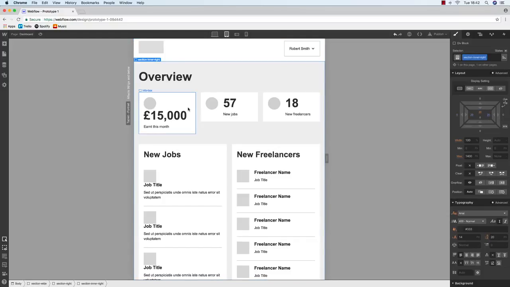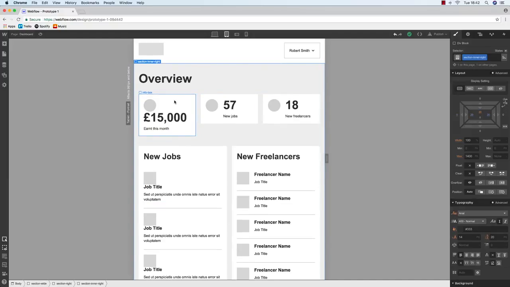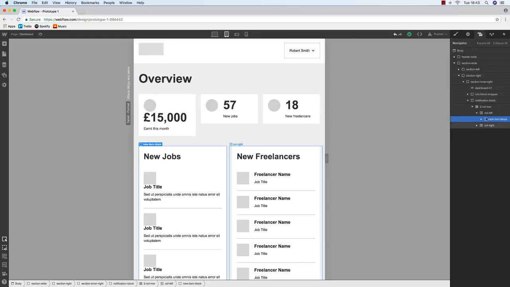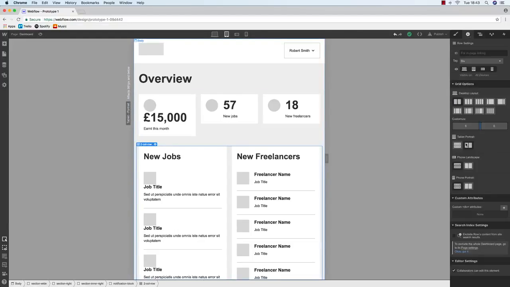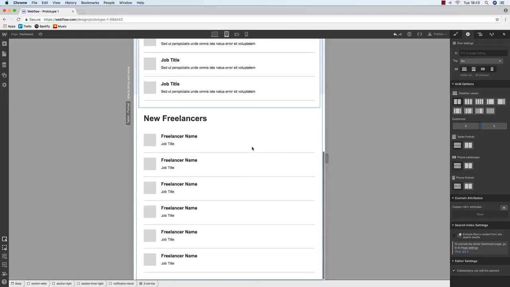And then we've got this 3-column layout, which is looking a little bit squished on a tablet size screen. And we've got these 2 columns here as well. I think it depends on the project and the prototype, but there's 2 ways we could do it. We could have these stack one on top of each other, which is really easy to do in Webflow. You just choose that you want this to stack.